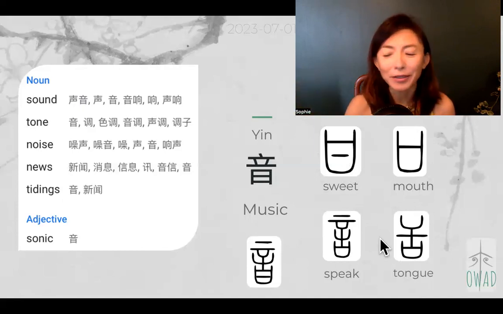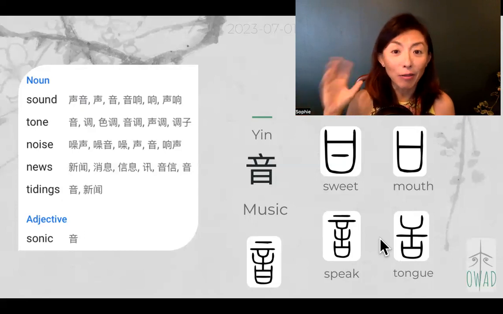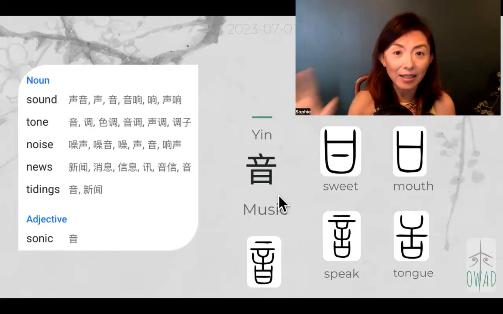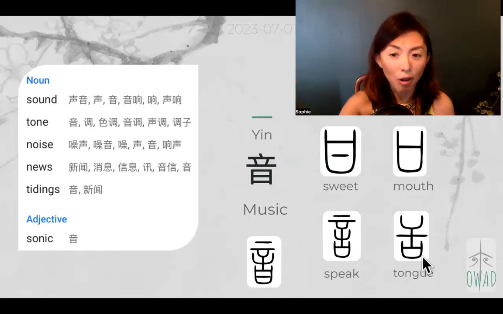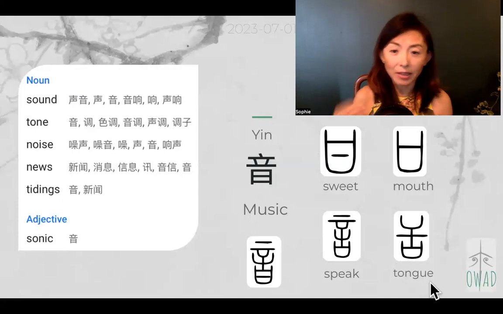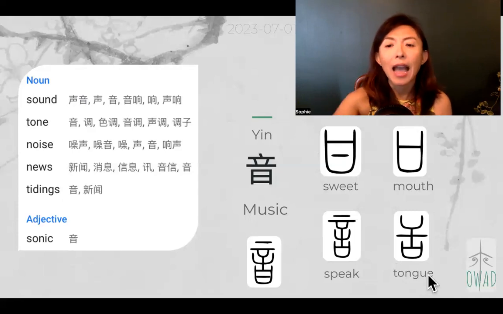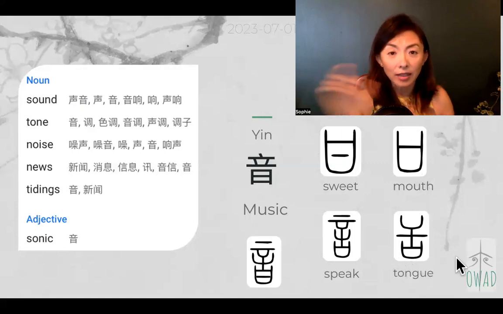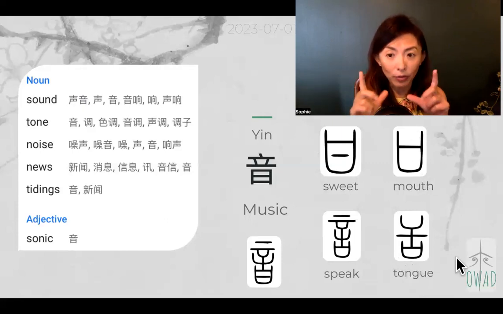I just pronounced them for you, but our mission here is not to learn all the other Chinese characters, because today it's music alone. When we look at speak, it's made out of tongue, of course, the main organ to speak. You can see the tongue and the mouth share this up-tilted corner box symbol, which means the tongue is related to the mouth as well.